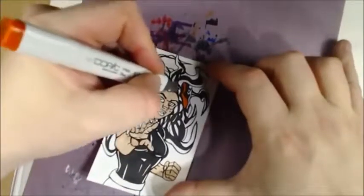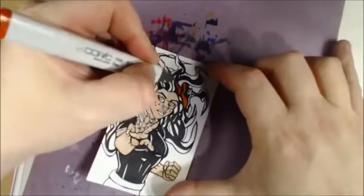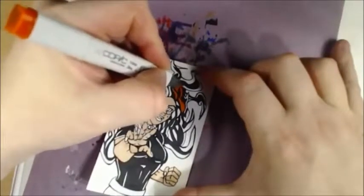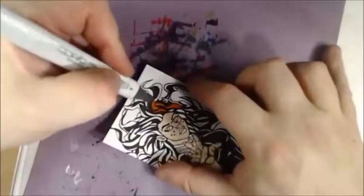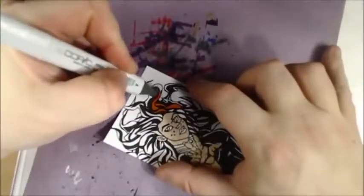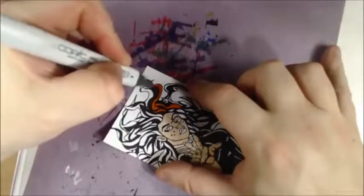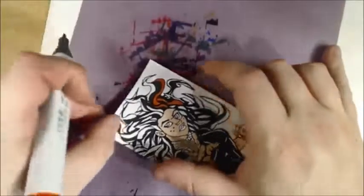So I'm going to go ahead and use it, and I didn't want to do this digitally, so I am always doing these by hand for practice, which is what the series is for. And hopefully it entertains you guys as well. But I just wanted to use this one because it's the base coat.